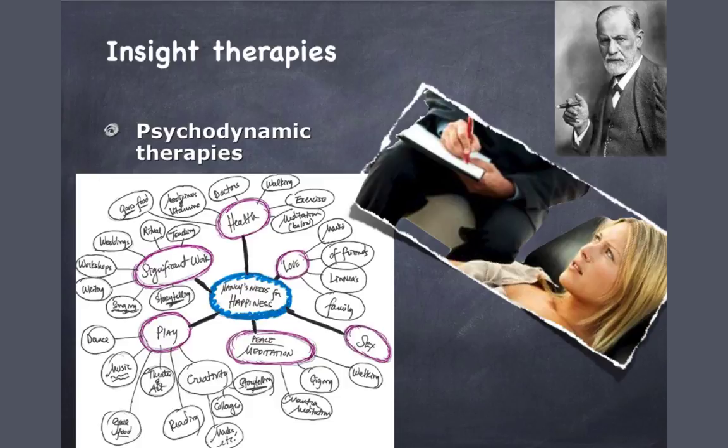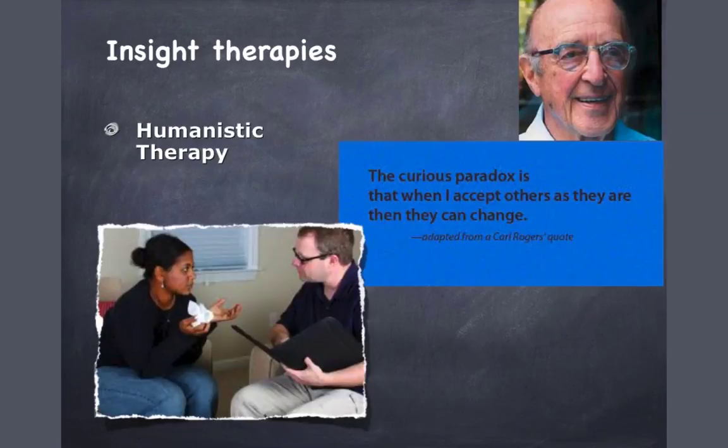Now, if we carry on with insight therapies and touch base on the humanistic therapy, that's Carl Rogers in the top right-hand corner there. It assumes that people have the ability and freedom to lead rational lives and make rational choices. He introduced what he called person-centered therapy. It's non-directive, unlike Freud's perspective, where it was therapist directed. This is not directed by the therapist. It's a humanistic therapy. The therapist creates an accepting climate and shows empathy.